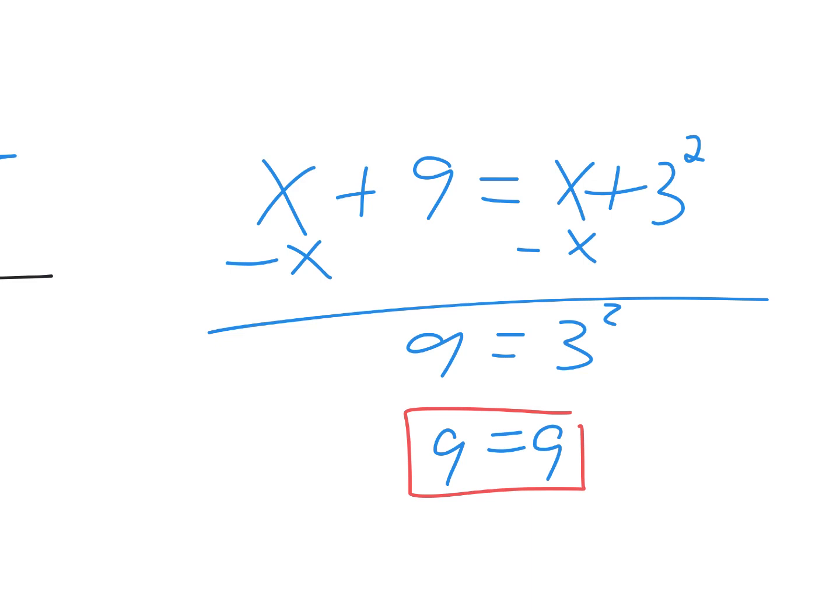If you solve and all variables disappear, if you're left with something true, then everything's the answer. When it's true, everything works. No matter what number you put in, it would have worked. And if you're left with a false statement, then that means nothing works. You've got to get used to that one.